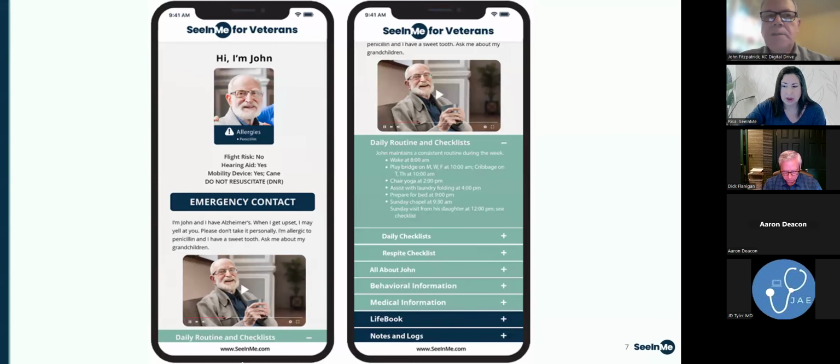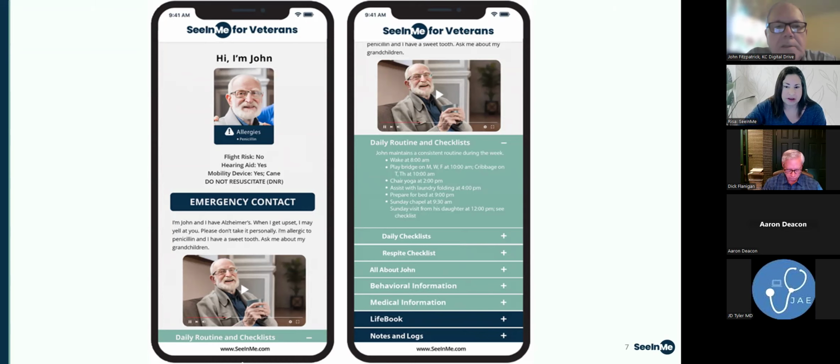It's HIPAA compliant, and we have levels of permission set for each section with regards to viewing, interacting, and editing. So it could be that the administrator of a memory care center wouldn't necessarily want a family member to be able to view the notes that are going back and forth between the providers, but they do want them to be able to view the other sections, and they want them to be able to edit the psychosocial section as an individual undergoes changes, and so we can keep the profile dynamic.